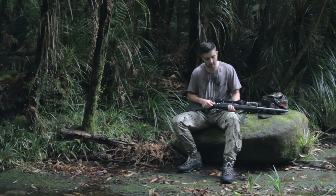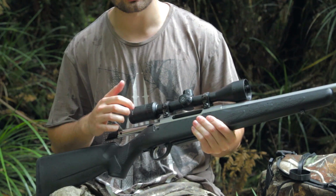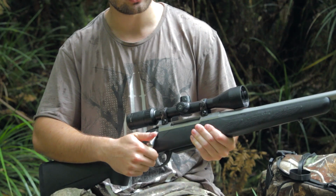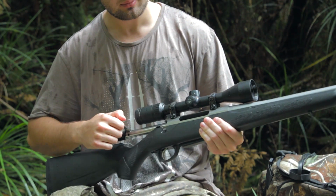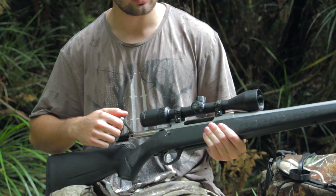The bolt is a 2-piece bolt design with 2 locking lugs and a plunger ejector, similar to the other older model Sakos. The bolt's very quiet in the bush to cock and decock. As you can hear here, to cock it, it's almost silent, which is great if there's game animal nearby. Decocking it, also nearly silent, and that's great when you're jumping into the car or something like that.